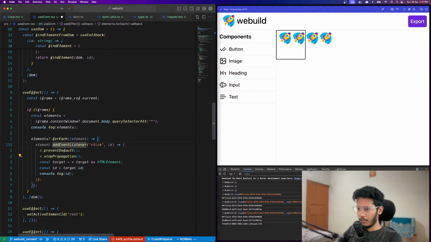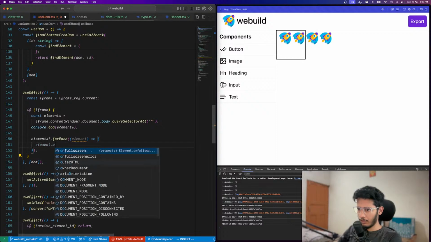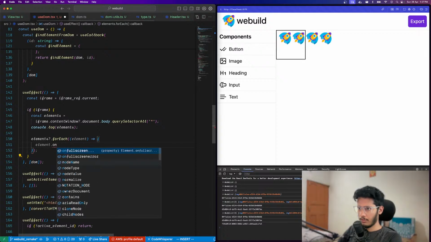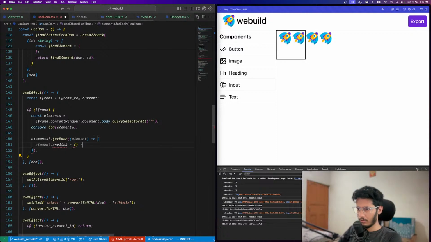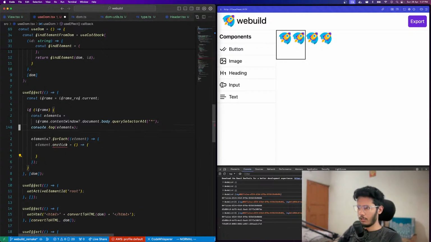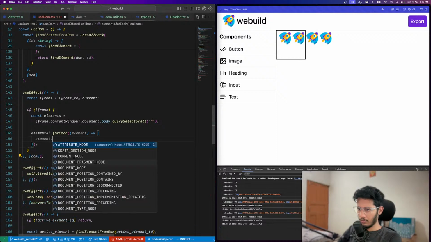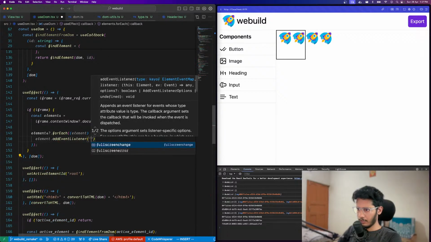Now, element dot, can we do it a little bit differently? So element.onclick. First of all, what is elements? Dot addEventListener, and then we have fullscreenchange, fullscreenerror.